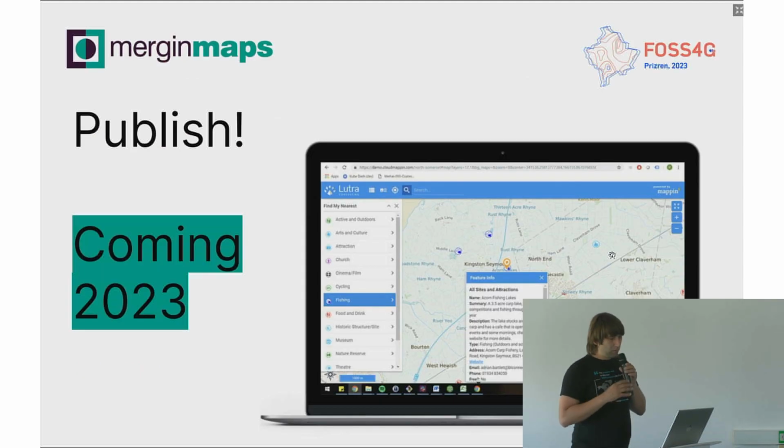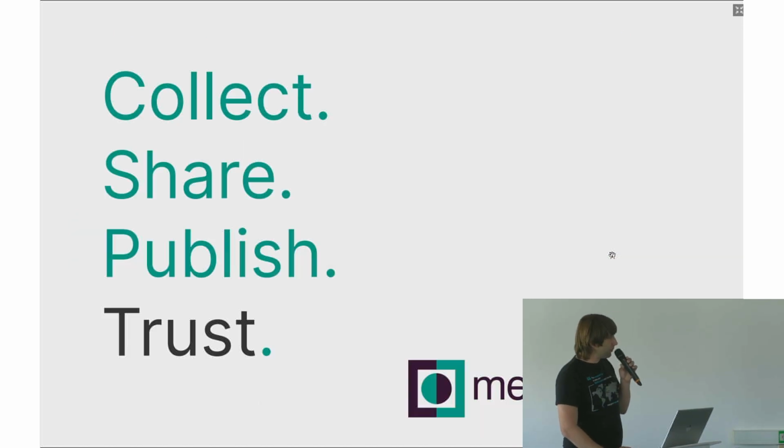So we will work this summer and autumn on publishing. We try to aim for a very simple web map that you can publish your survey data on for your client, so he can see what you did last day, let's say. So this will be part of the deployments for very easy publishing of a simple map.